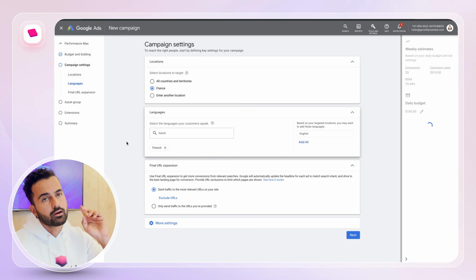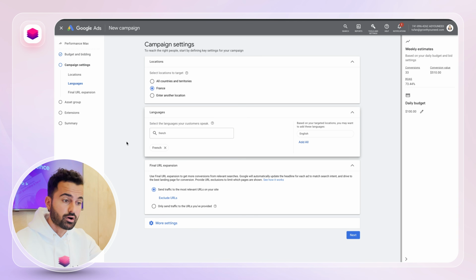Don't forget that there's a lot of people who use English browsers, just like me, or there's a lot of foreign people as well. They do speak French, so they could be your client, but they're not going to be using their browser in French. So I would always recommend all languages, but in this case I'm going to leave it French.